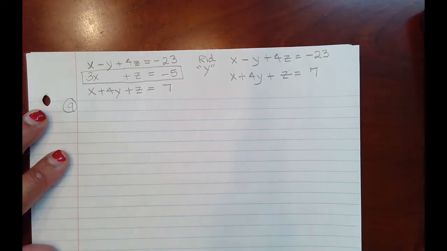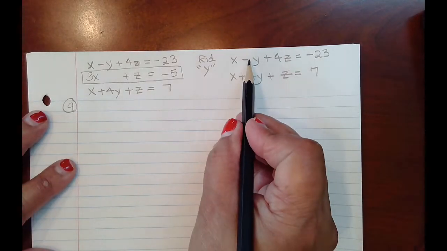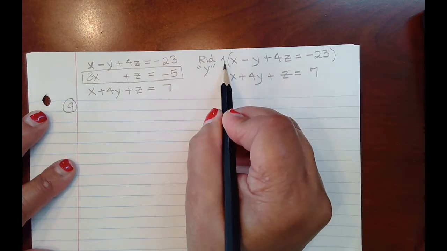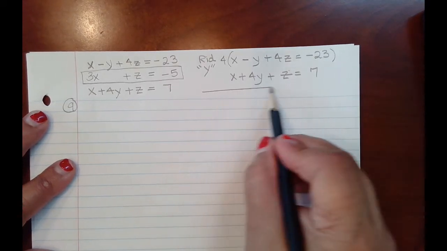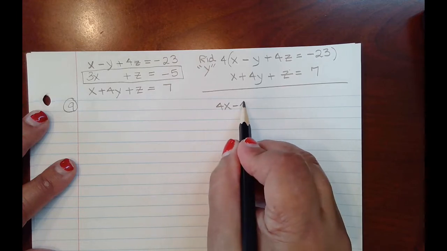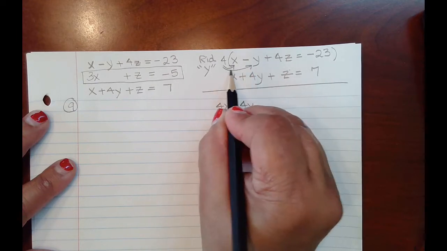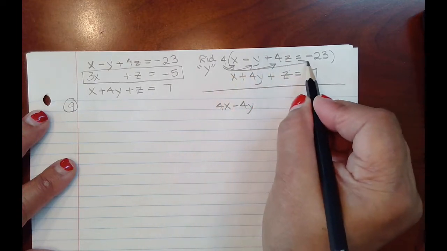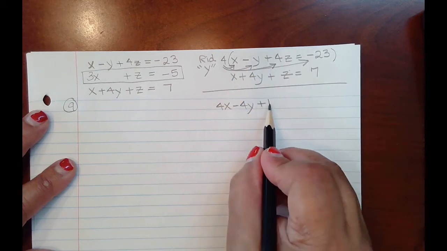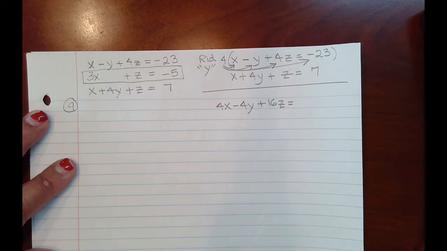Okay, so pretty simple. If I want to get rid of the y term and I see that this is 4, this one needs to be negative 4. It already has the negative, so just multiply it by 4. So what I'm going to have at that point is 4x minus 4y. I'm just using this 4 multiplier and distributing it throughout the entire equation. So it'll be 4x minus 4y plus 16z is equal to 4 times 23.